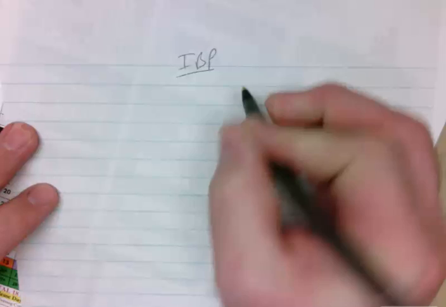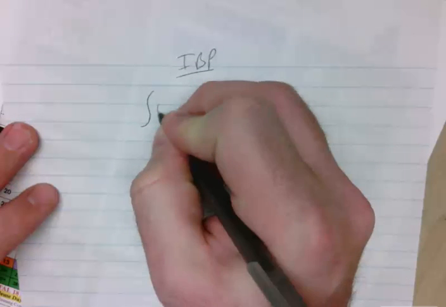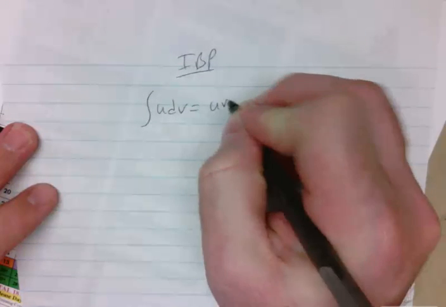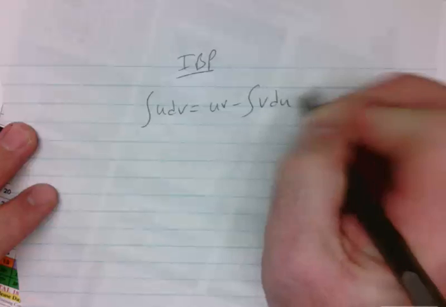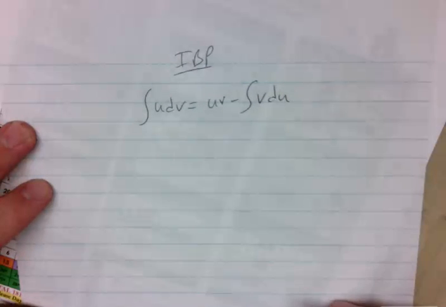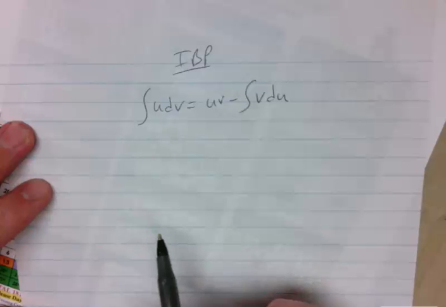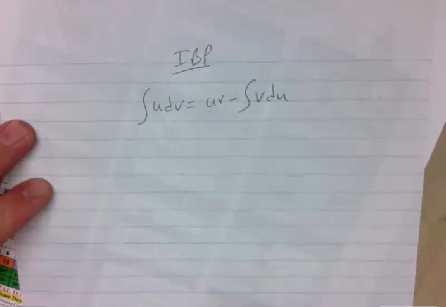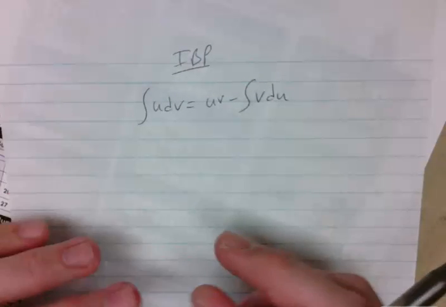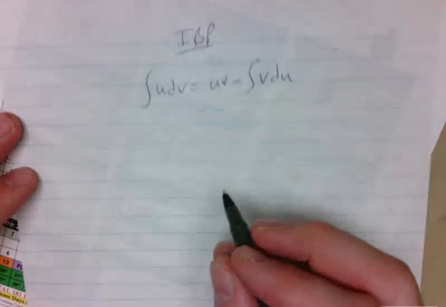All right, guys, here is your first basic example using our new integration by parts formula. We have the integral of u dv equals uv minus the integral of v du, which I know makes almost no sense to you at the moment, but just try to think of this as basically our reverse product rule. It takes our product rule when we have two functions multiplied together and allows us to actually go backwards. So what would an example look like?